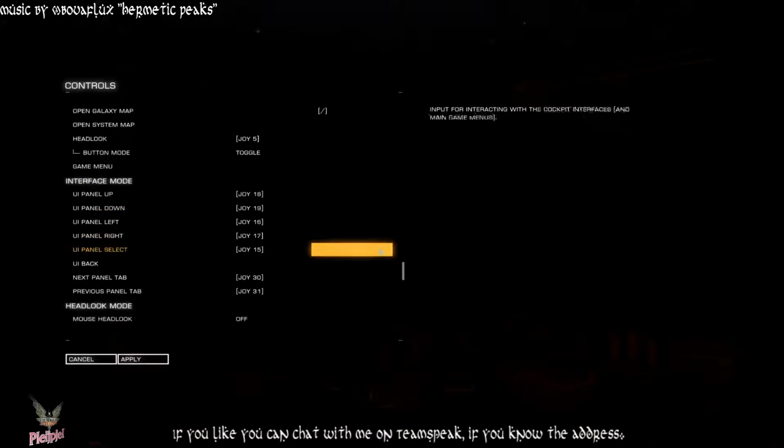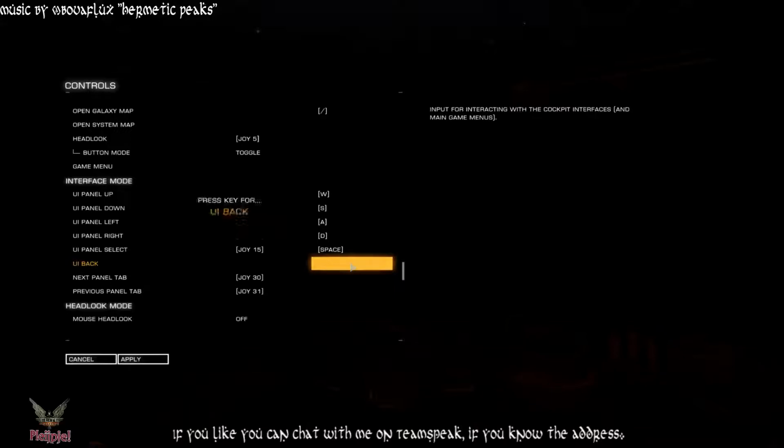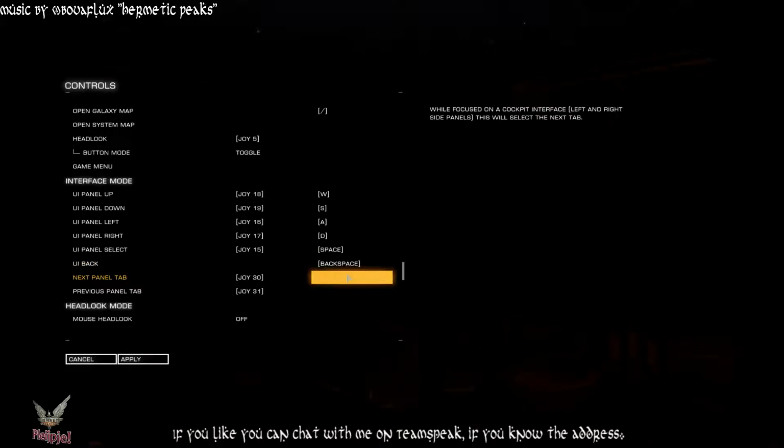Interface mode. Basically straightforward. Panel up, down, left, right. Select, space, backspace. The next panel tab is E, and the previous one is Q. These are probably one of the most important ones that you have to set if you are willing to make docking commands in voice attack.